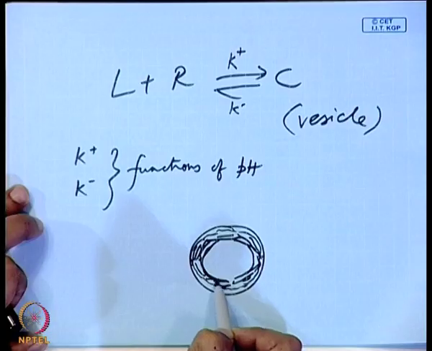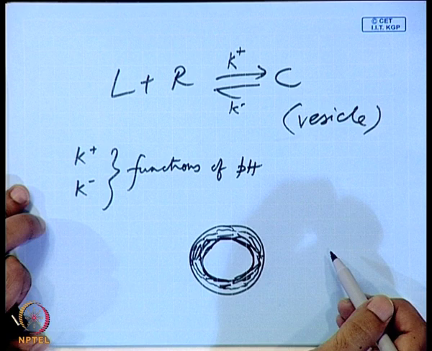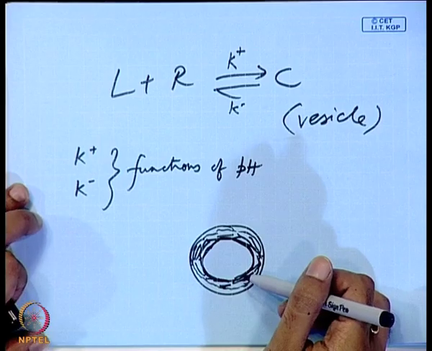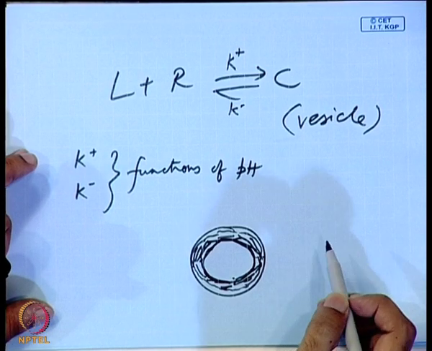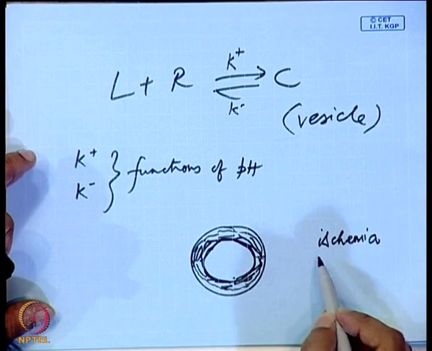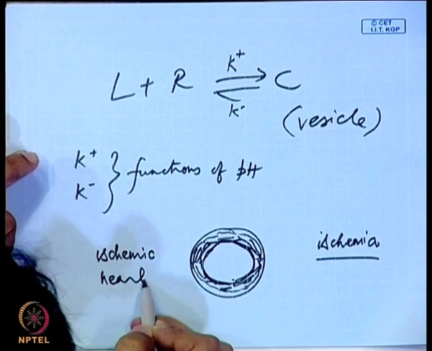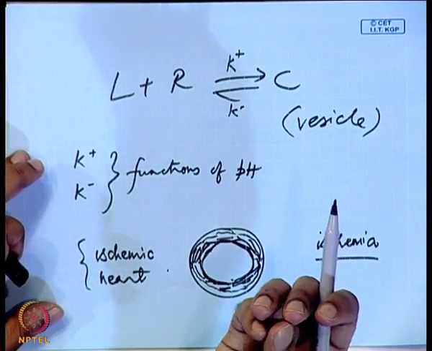Now, when you reduce the diameter, what would happen? Blood pressure will increase. Blood velocity will also increase, and the pressure will also increase. So, essentially, all kinds of kinetic energy that is there in the bloodstream will increase, and as a result, you have what is known as ischemia, right? So, you have what is known as an ischemic heart. So ischemia is basically small heart attacks that happen, and this can lead to large heart attacks.